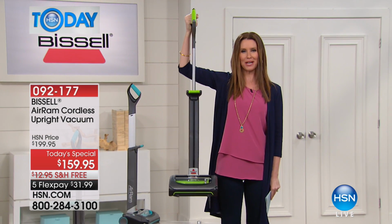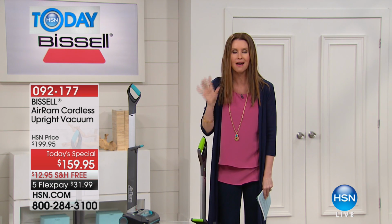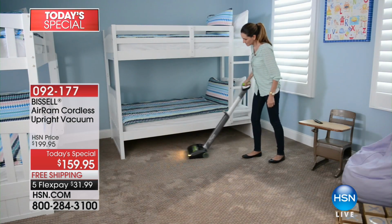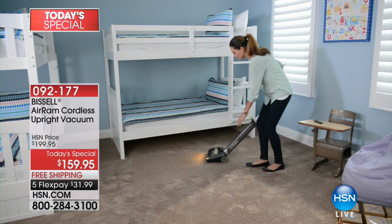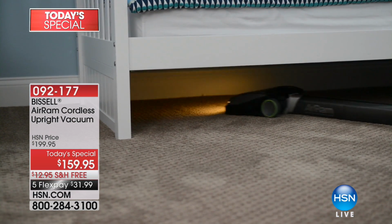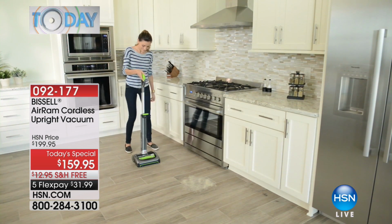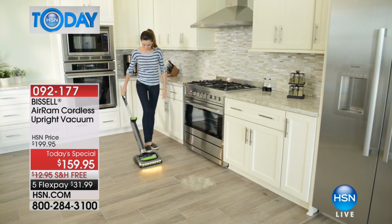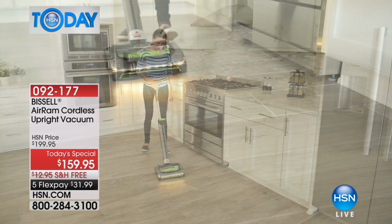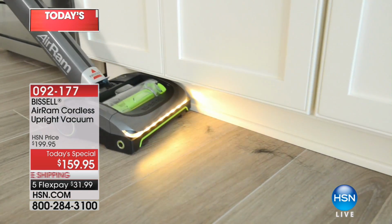This is Bissell, a huge customer pick. In fact, I was just reading the reviews. Over 191 5-star reviews on a cordless vacuum. The vacuum with the battery that lasts up to 40 minutes of full, incredible suction power. The vacuum that really could, quite frankly, replace your upright vacuum today, right now. After 40 minutes, and I don't even ever vacuum for 40 minutes, by the way, you're just going to plug in the battery. In 4 hours, you're good to go again.